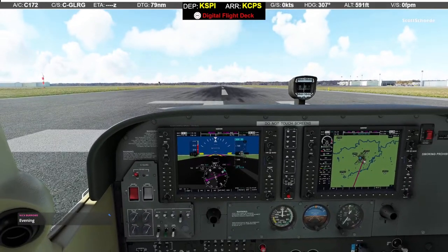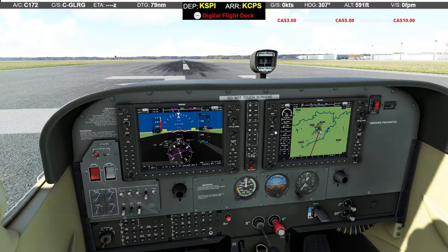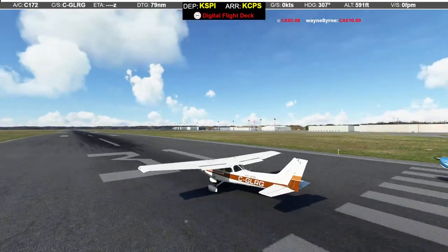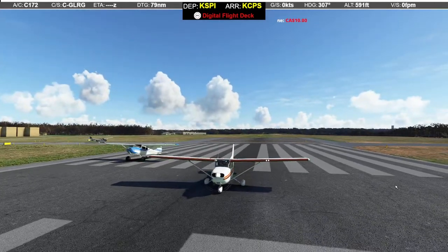Hit the brakes. Hello, Nick. How are you doing today? Alright, so altitude is going to be 2,500. There's Talia coming in.